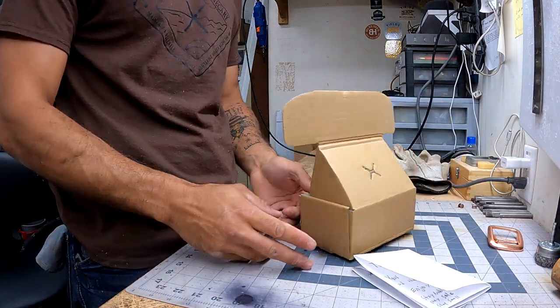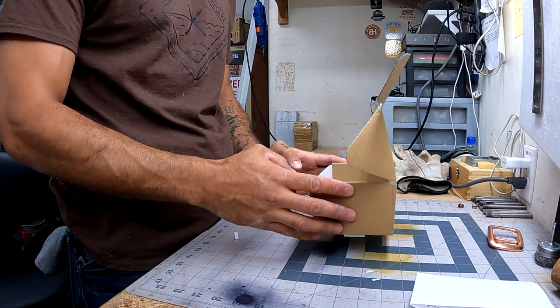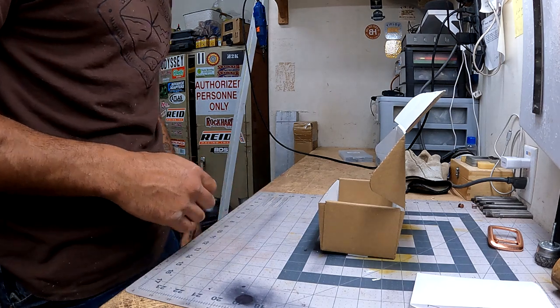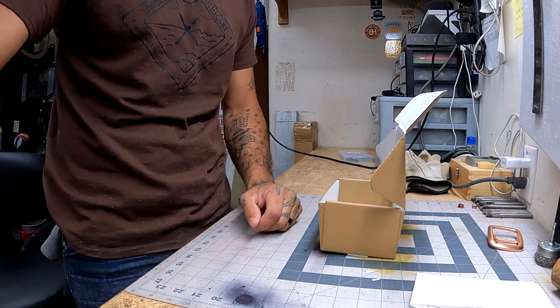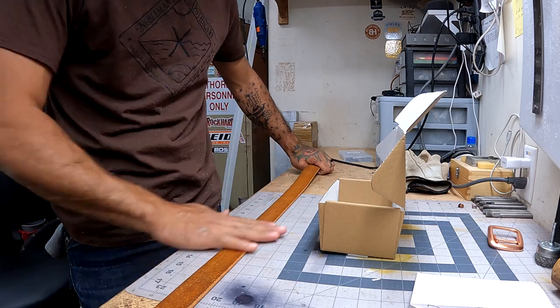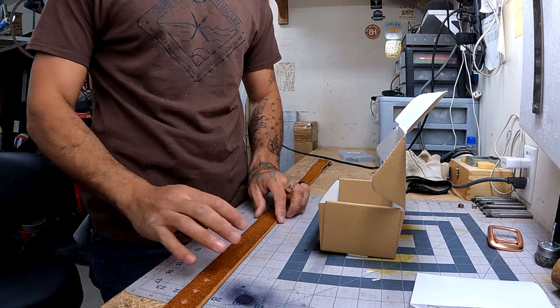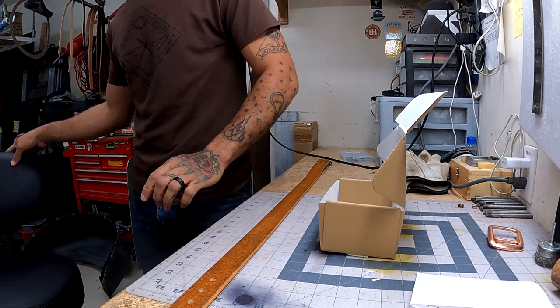All set up. Before I package it, I always take a product photo for the social medias, and just showing what I've been up to, consistency, accountability.